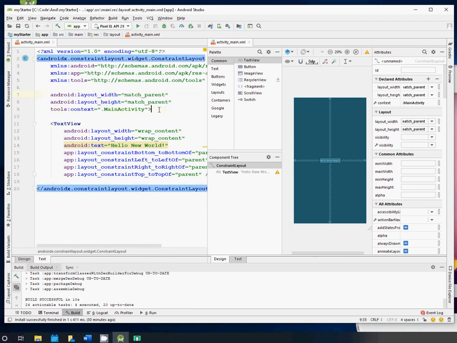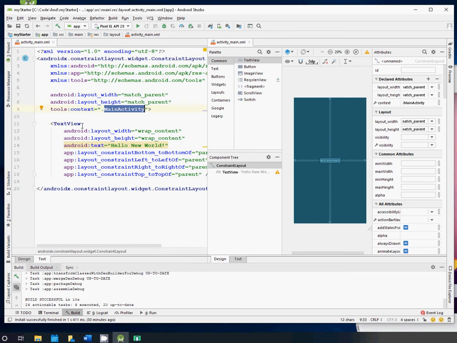Tools context equals main activity. As I understand it, that will link this file to the file I just showed you before, which is the program file. So it's the link between the XML and the actual code. And that's the thing you're going to find in general, that these two features, the code and the XML, are divorced, if you like, but then you have a coupling between them. That's a bit of a trendy way to be programming these days, and you have a loose coupling, so it makes it much more flexible in future if you want to couple to something else, for example. I'll explain more about that later.